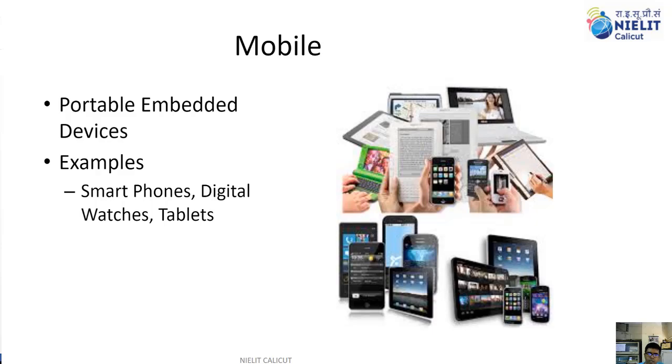And another smart gadget which generally everyone holds, we call portable devices. These are the pictures you can see. Different styles of mobile phones are available, with different sizes and display capabilities, etc. So we sometimes call it a smartphone. And then another category coming under this mobile scenario is something like our digital watches, or smart bands, etc. Tablet PCs also come under this category. We call them portable embedded devices.